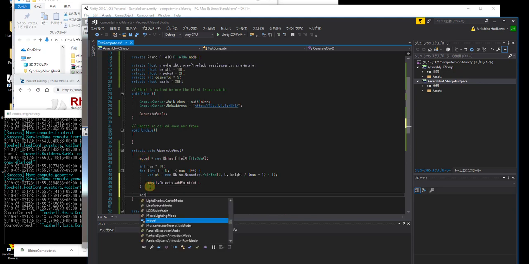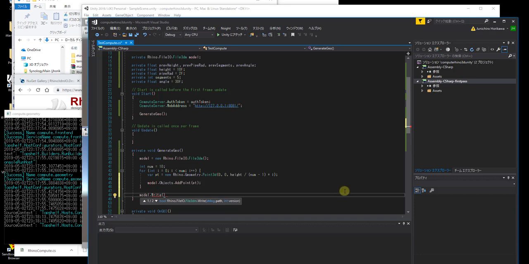After that, I'm going to write this to a path, the saving path for the 3dm file. For the paths on Unity, I'm just going to save it just outside the Assets folder.